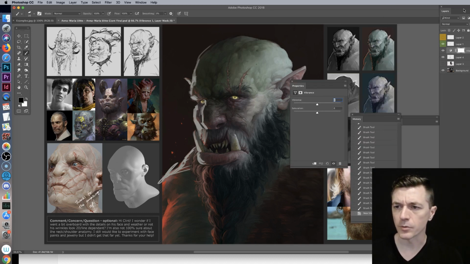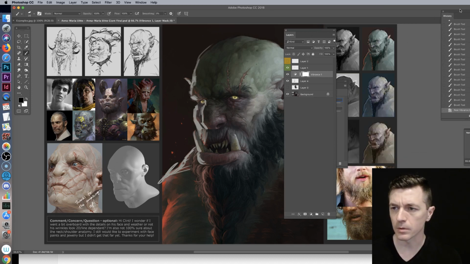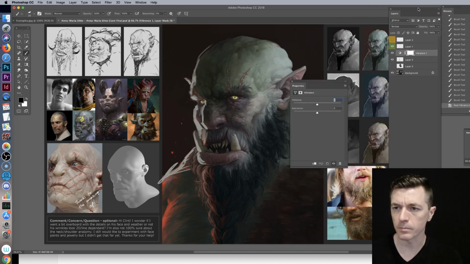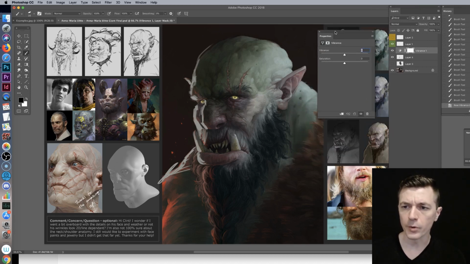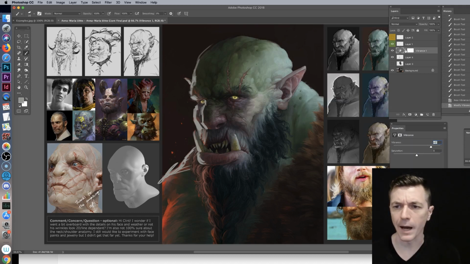Let's flip these around. I don't know exactly what you see on yours. We'll put history over there and put this guy here. So on a new adjustment layer, we'll create a vibrance and then shift the vibrance up. There we go. Now we're talking. He was really grayed out.